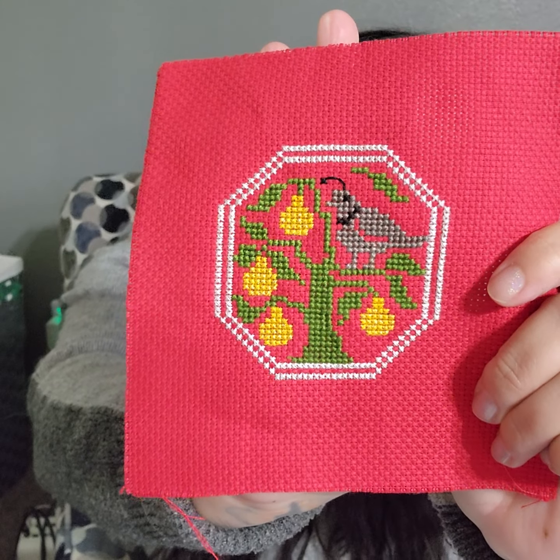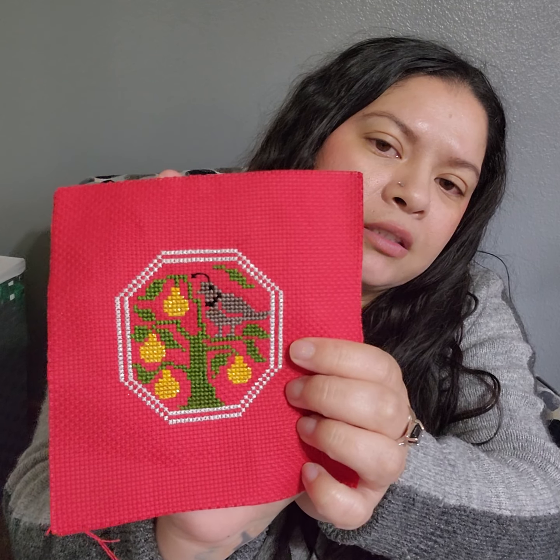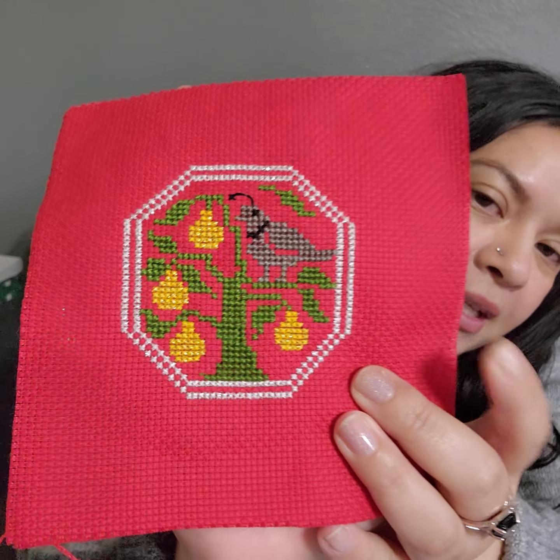There were a lot of people on Flosstube starting Christmas in July, working on Christmas projects and Christmas ornaments. I am part of a local cross-stitch meetup group, and for Christmas we do an ornament exchange, and last year I was struggling to finish mine, so this year I decided I wanted a head start. This pattern, I think it is maybe a Plum Street sampler, I don't remember, is supposed to be in red or black, and I had this red 14 count Aida that I really wanted to do something on, so I figured let's try it out in case I like it and I can work on other ornaments for my exchange.